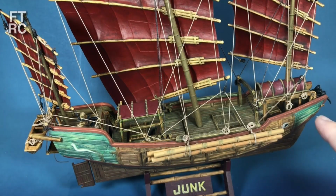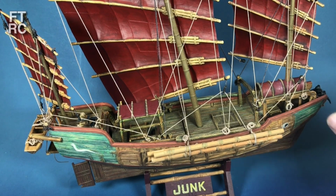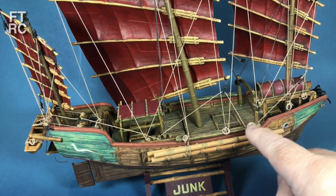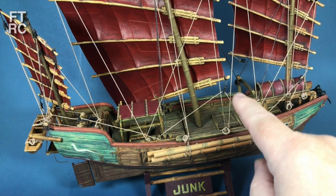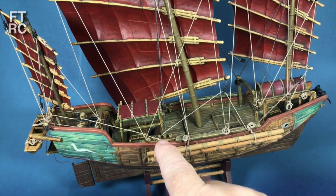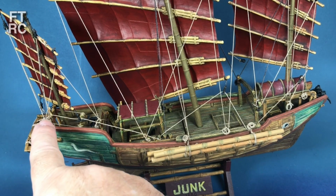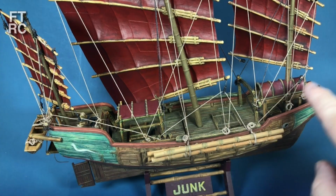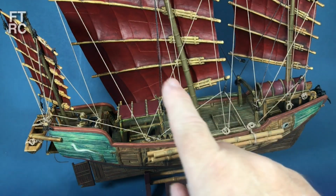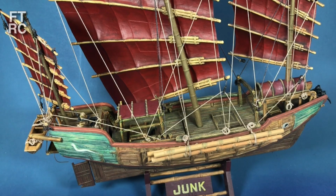So our sheet line is in place from the little loop there, up into the block there, cross down. Didn't need to do another loop there, I'm cheating, I'm just running it through. It's just a running line into the block, down, loop through and tied on the belay point, running through into that block and tied off on the rear rail. That's it, one continuous piece. It actually does all three sails. At least it does it for this side, because this is the starboard side.